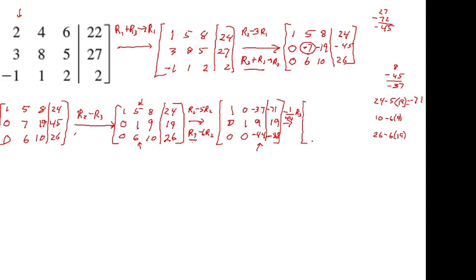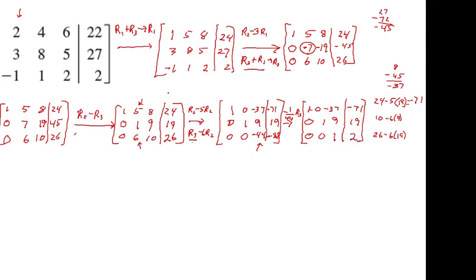Nothing else has changed. So row 1 stays 1, 0, negative 37, negative 71, vertical line here, close the bracket here. Row 2 stays the same: 0, 1, 9, and 19. Row 3, I multiply by 1 over negative 44. So I get 0, 0, since anything times 0 is 0. That's the great thing about having all those zeros. Negative 44 divided by negative 44 is 1. Negative 88 divided by negative 44 is 2. And I think you can already see that we have one of our results.